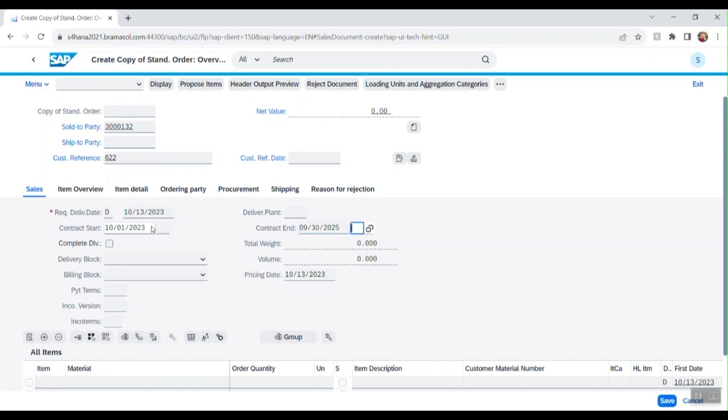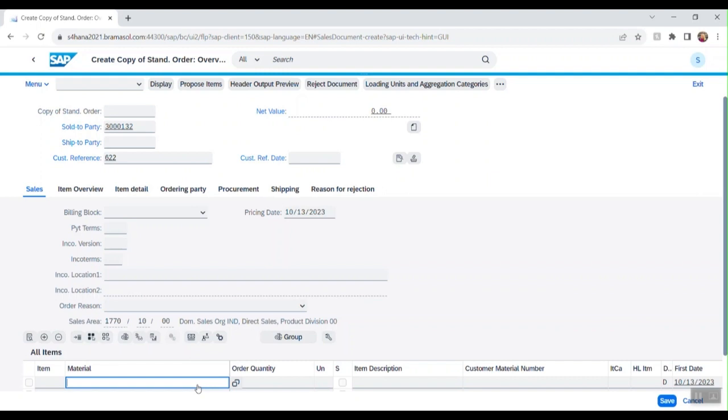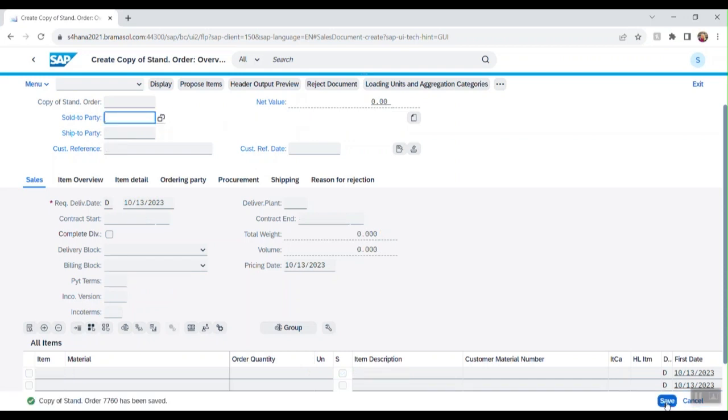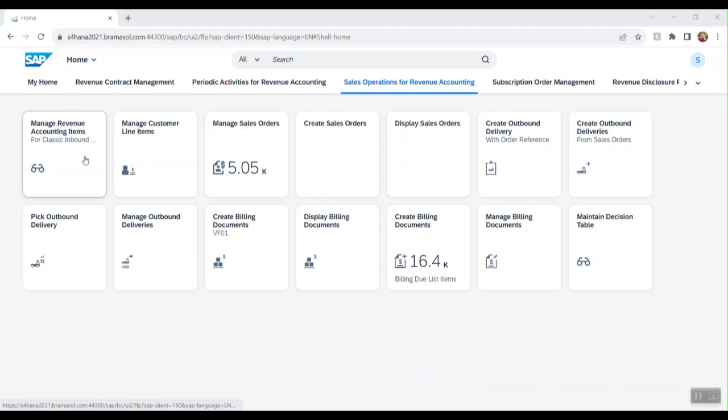I will set my dates to be the same dates that I saw within the subscription order. Those dates can also be different from the order that you have. We'll attach our hardware. Once that contract has been created, we can go ahead and save our standard sales order.